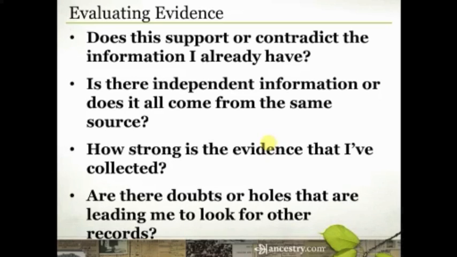Are there holes? Am I missing 30 years worth of censuses, 3 entire censuses? Maybe I have a census when he first got married and a census right before he died. Have I collected all the rest of them? Are there other records that I should be looking for? Maybe I have a death record. Have I gotten a copy of the obituary from the newspaper? Maybe I have a draft card or an enrollment record into the military. Have I gone to the National Archives to see if I can get his military service file or a pension file?